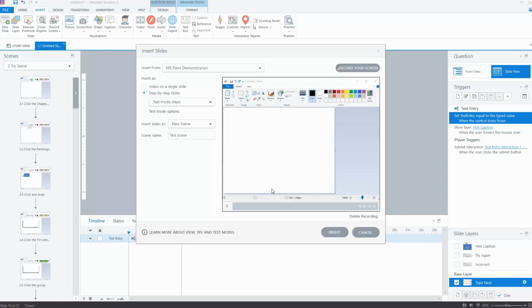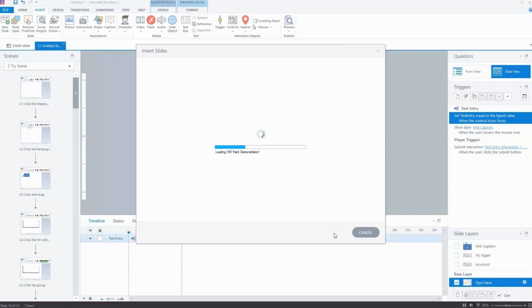And so from an opening slide, for instance, you could have 3 buttons that said, show me how to do it, let me try, and then give me the test. And so they could click on each of those, and you could add buttons and controls and so forth. So I've got this set. We'll go in and insert for test mode and let you see what that looks like really quickly, and then we'll jump into a few more things.